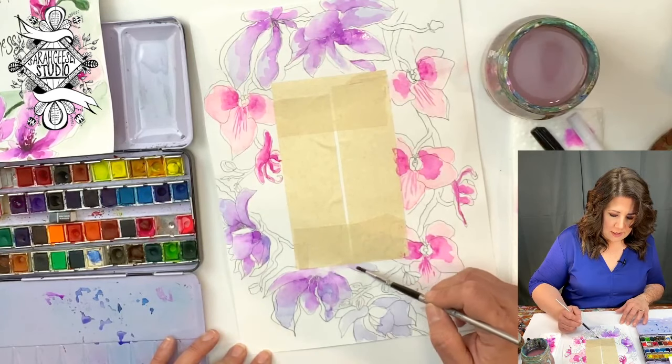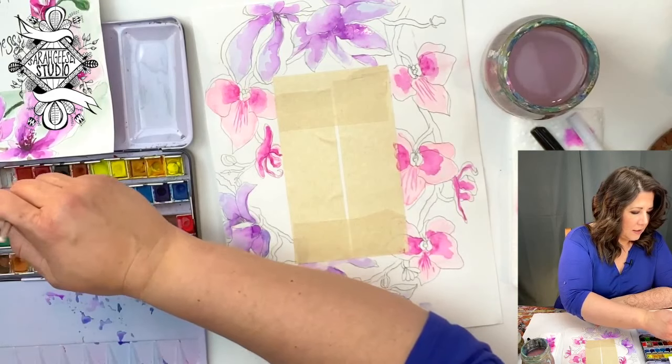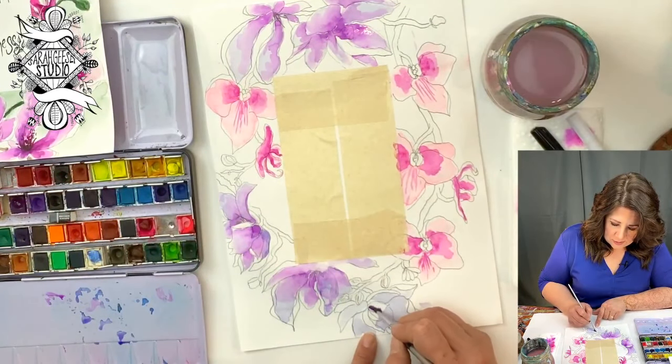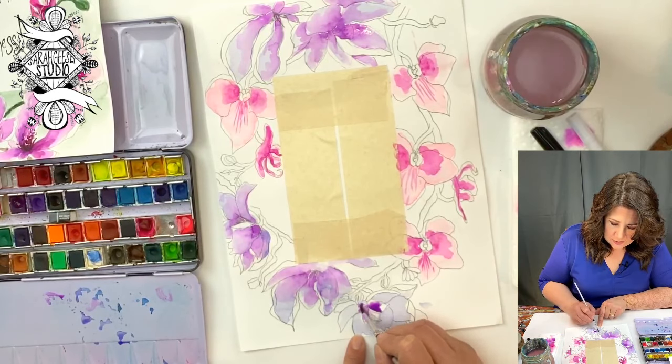Pulling all that around. Okay, last one. Bringing this purple into the middle. Pulling it up to the tips.